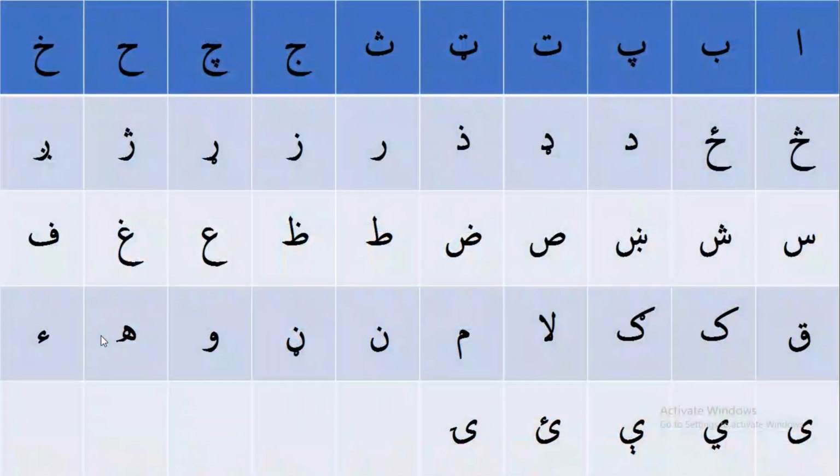In this video, we will be learning the second letter of the Pashto alphabet, that is B. In the previous video, we learned everything about alif, the writing of alif, connection of alif, scripting of alif, everything. In this video, we will be learning the second letter, that is B.